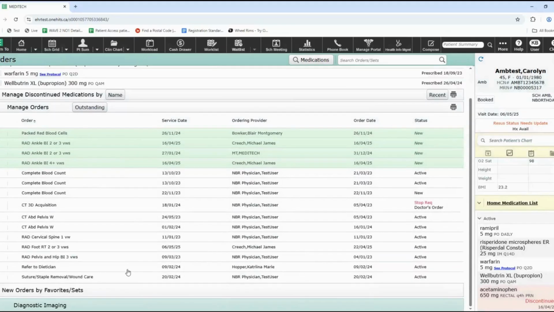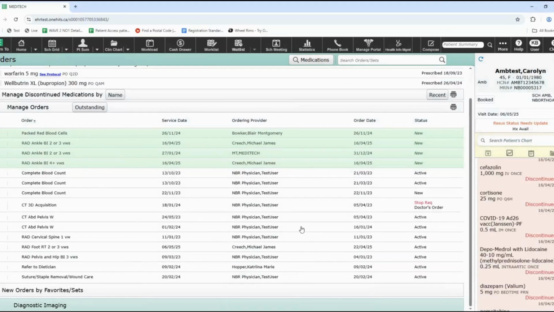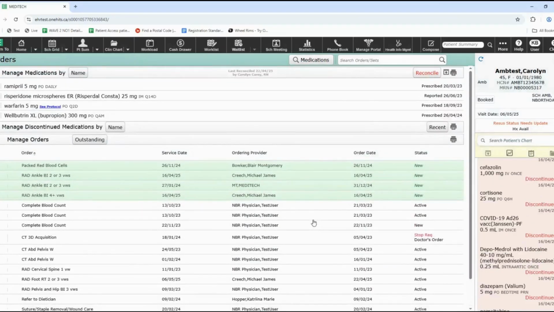Mm-hmm. Again, that's a workaround because, sorry, can you hear me? What you just showed, where the clerk is entering that order. Again, is that because the physician was not able to enter it for some reason? Is it usually the physician that would be entering that order for them to come back and have that x-ray?